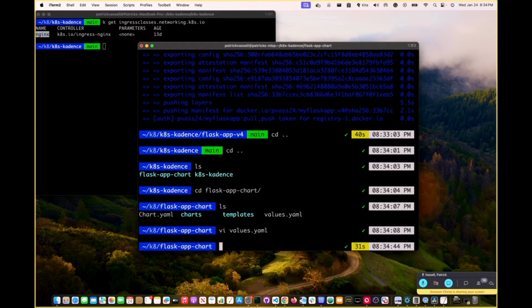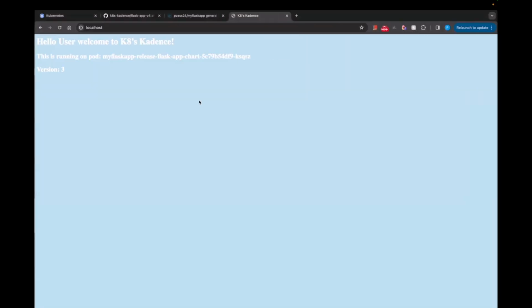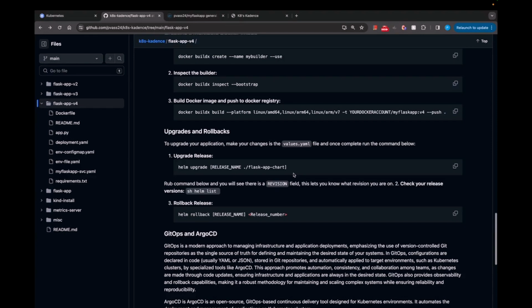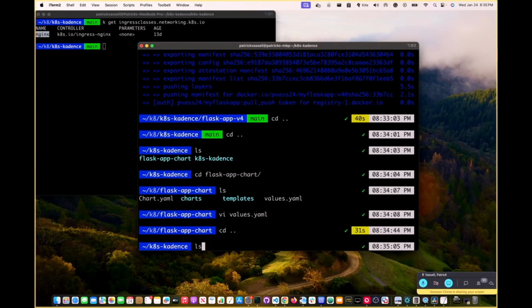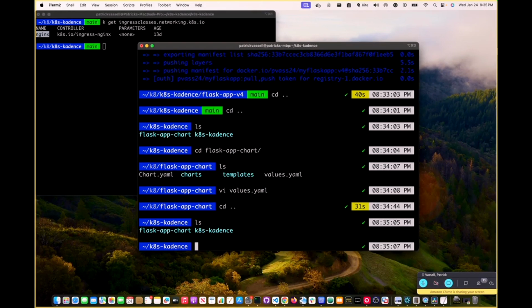And to upgrade your application, you just do this. Let's go back to our handy dandy instructions here. So we're going to do a helm upgrade, the release name, and then it's going to be ./flask-app-chart, right? So I'm going to CD back, so we're out of the actual folder.